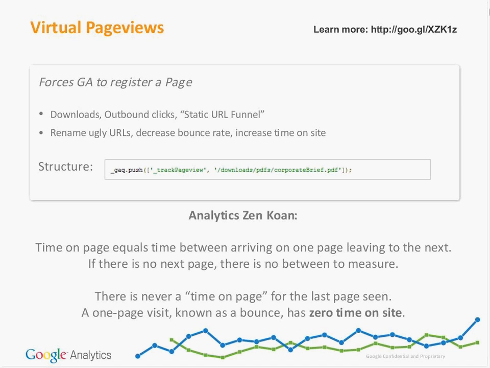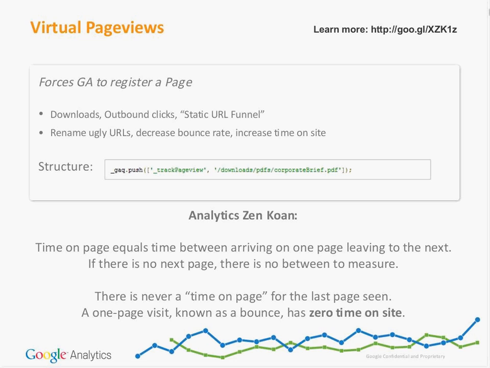It's important to recognize this: it doesn't add to or drag down your aggregates, but it does substantially drag down your averages for time on page and time on site. Without one last phone call at some point on that last page, you don't really get a sense of the true time on site that someone spent. So virtual page views help you with that process, right? Virtual page views and event tracking will add to your time on page and total time on site.